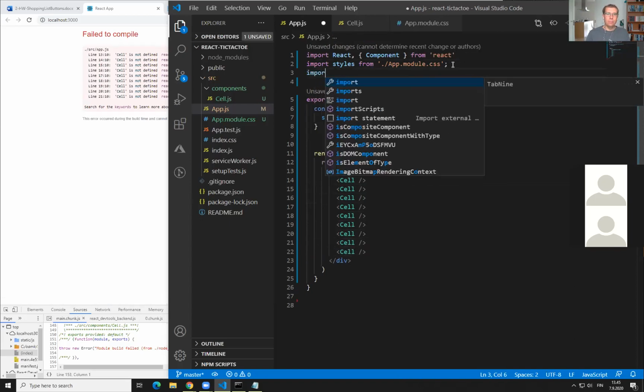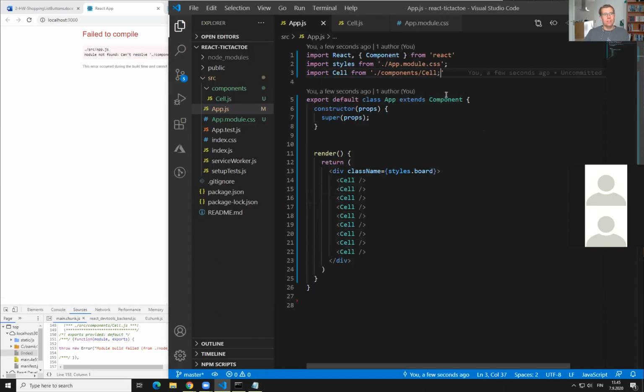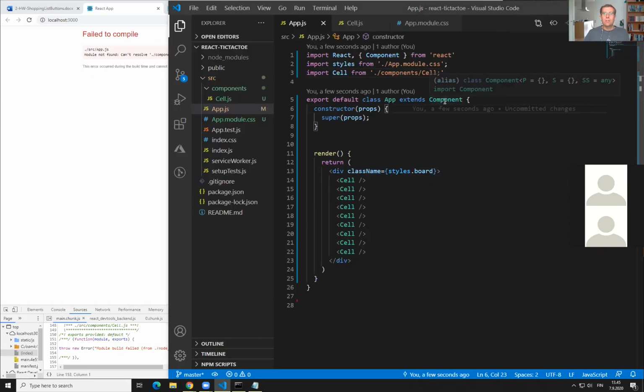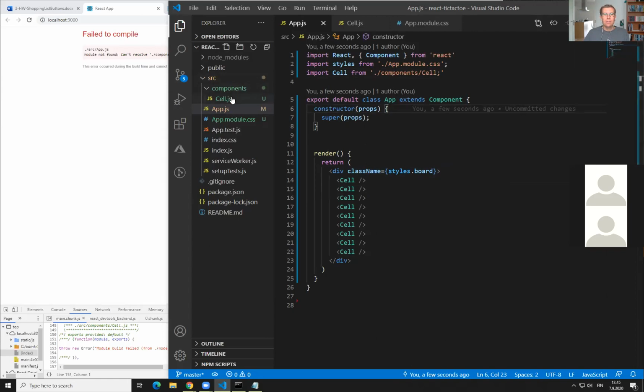Now I'm missing an import. It's there. Why is it saying that it cannot resolve it? Okay.